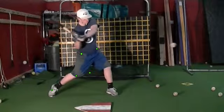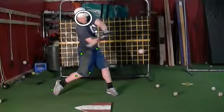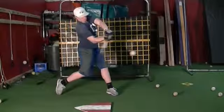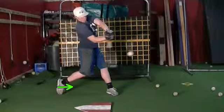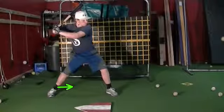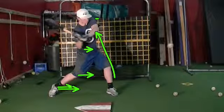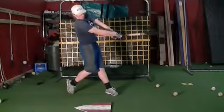From about right here, this is the number one thing you need to work on. Upward head movement is almost as bad — if not as bad — as forward head movement. The reason that happens is because you get really quad dominant, you're locking out at impact, and getting all the way off your backside. One thing that will alleviate upward head movement is to try to stay a little wider in your base. This drifting forward is causing you to get tall, whereas if you were just turning off your backside your bat speed would be better and you wouldn't get so tall.